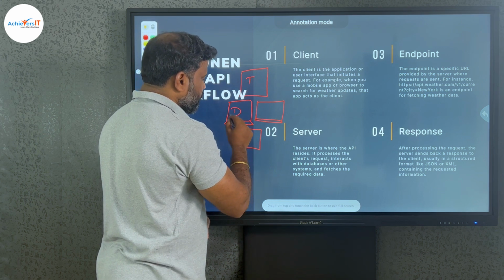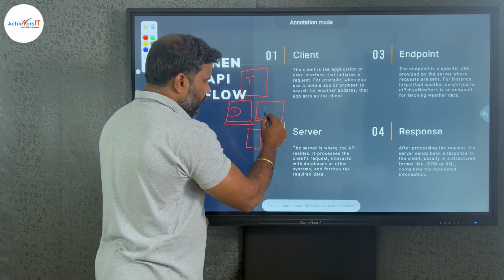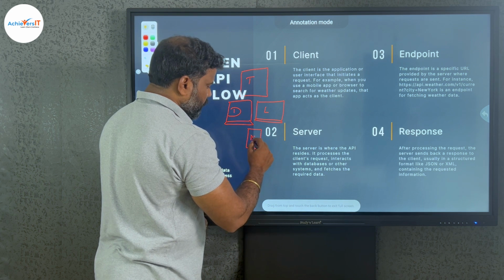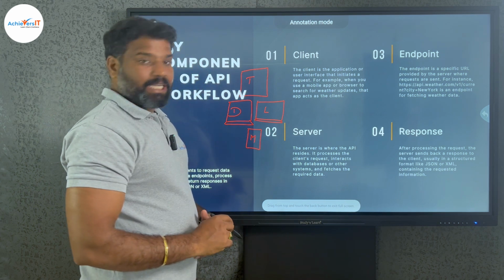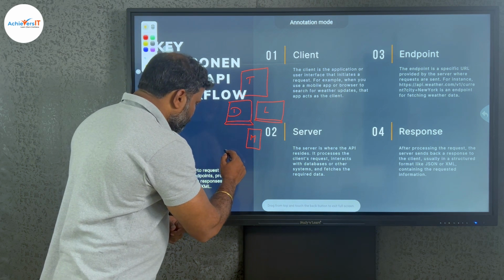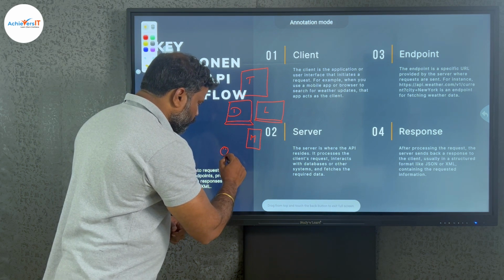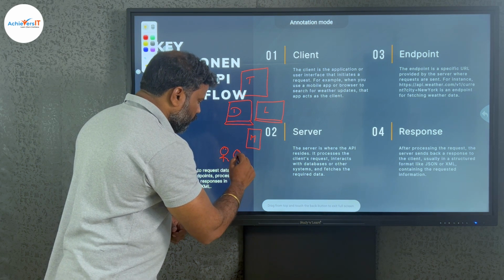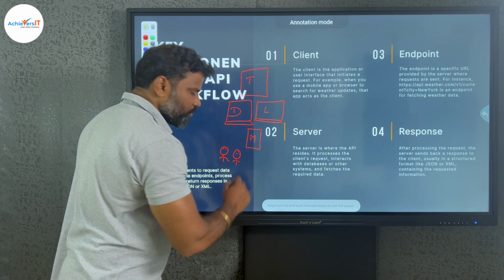This I can call a tablet, this a desktop, this a laptop, and this a mobile. Just an example. These are business users, the ones who are going to access an application.